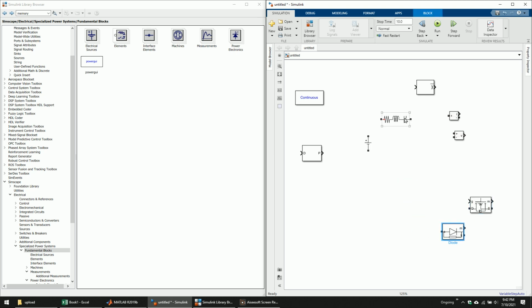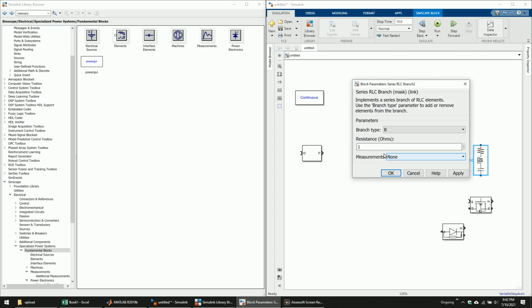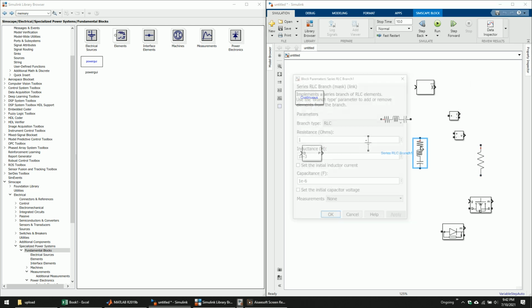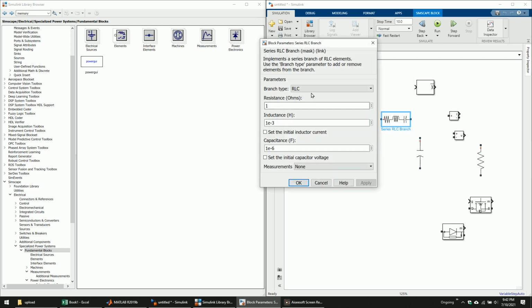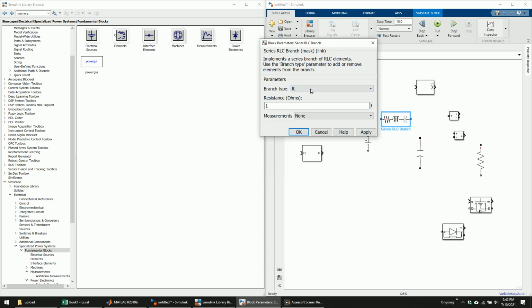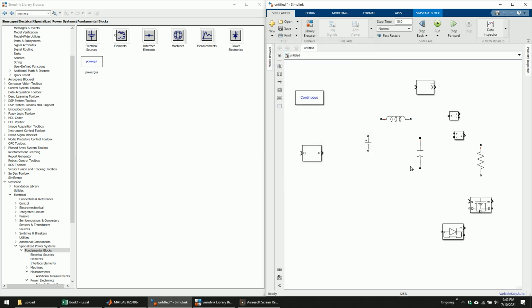Then you have to adjust everything. This one you need three. Just press Control and drag it. It automatically creates a copy. And then Control R, select first, Control R, then you can rotate. So this is R out. Set it first. This one is C. Oops, sorry, this is L. So you have this and this.